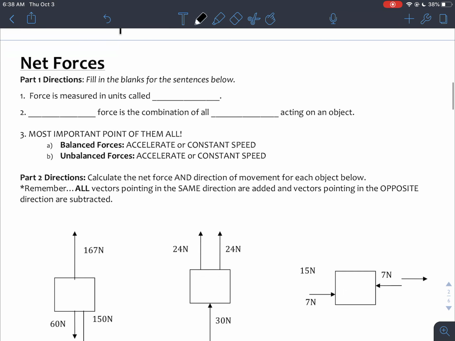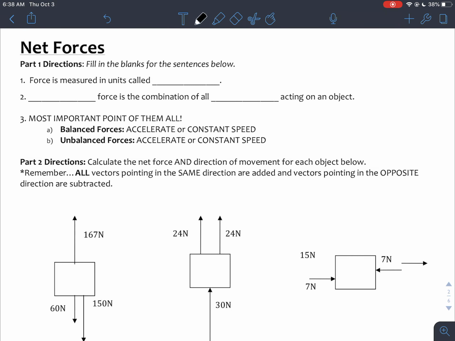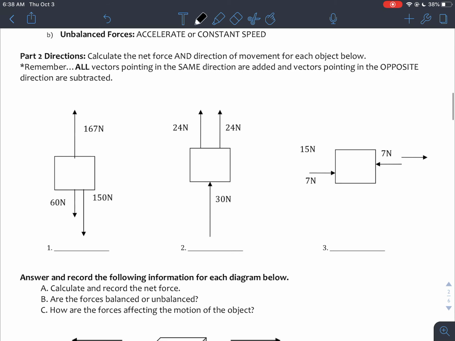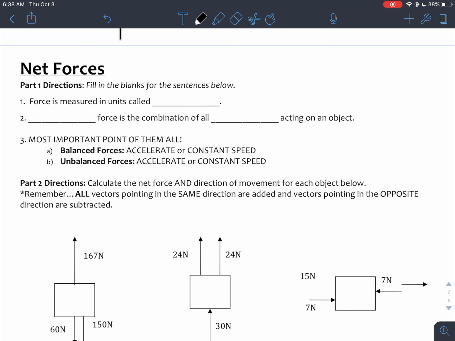All right, flip over with me. This should be at the top of your second page, and we're just going to do a few more vocabulary words before I give you an example and you start practicing. First of all, force is measured in units called newtons, named after Isaac Newton, who discovered a lot of stuff in physics, and the abbreviation's an N. You can see it right here, actually. That's going to be our abbreviation for force. Those are the units. Just like meters per second are the units of speed, newtons are the units of force.